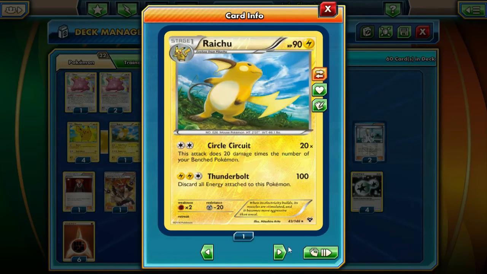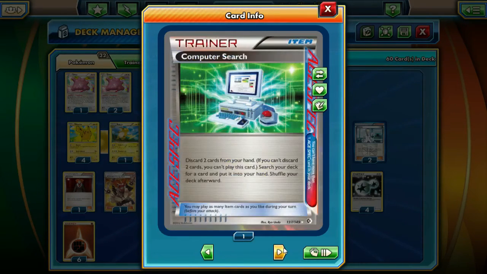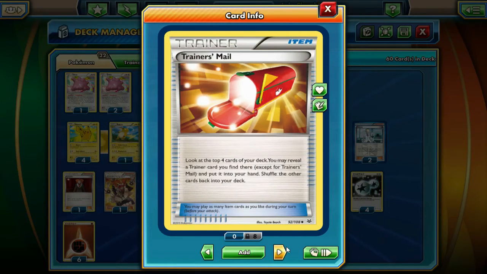And then, of course, we're going to jump into the trainers now. We're running 1 Computer Search, best Ace Spec in the game, in my opinion. Just search for whatever we really want to. 3 Trainer's Mail. The Trainer's Mail helps the deck consistency a lot. You can get an Ultra Ball when you need it to search for a Shaymin, stuff like that. So Trainer's Mail, it's just really, really good.